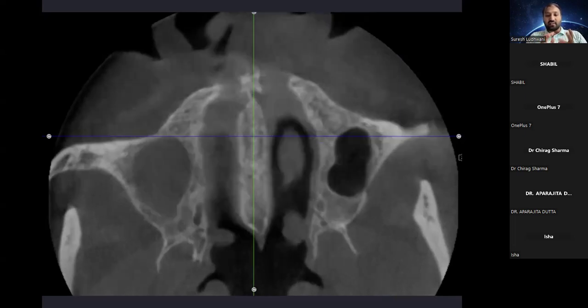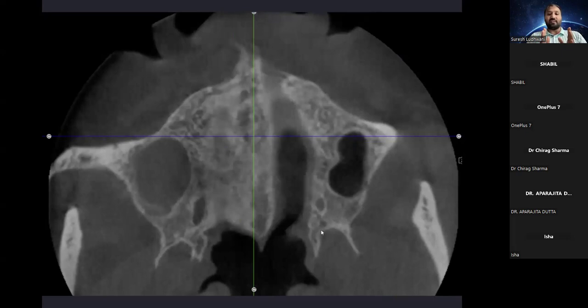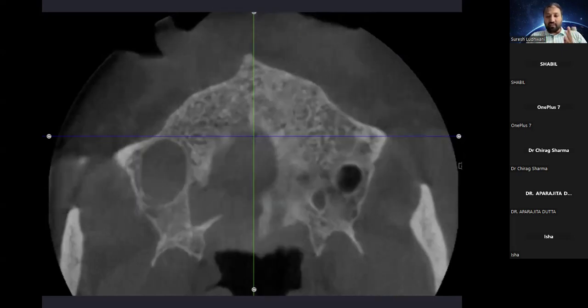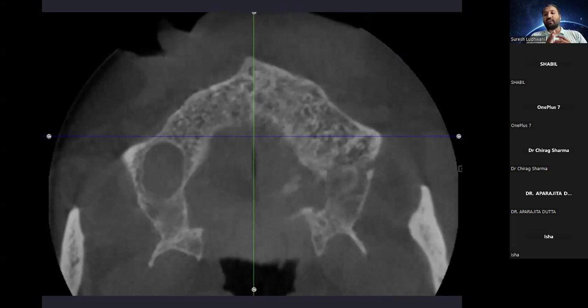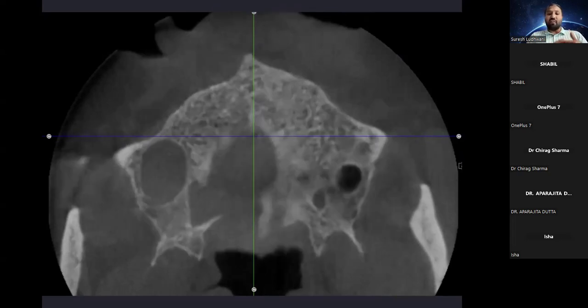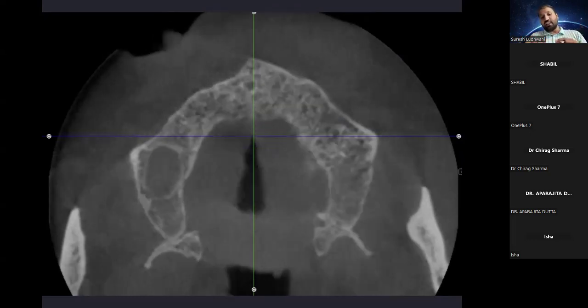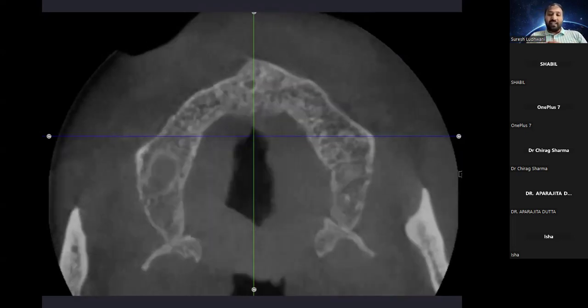Now, this vital structure needs to be remembered while you are placing the implants. This is not to threaten you, but you should be aware what all things you need to consider. If this vital structure is very big, or hypertrophied in some patients, then you have to consider the pterygoid plates. Are these short? Are these broad? Is the thickness of the pterygoid region adequate enough? In which plane is it adequate, whether it is slightly above, slightly lower. So all these things you need to consider.